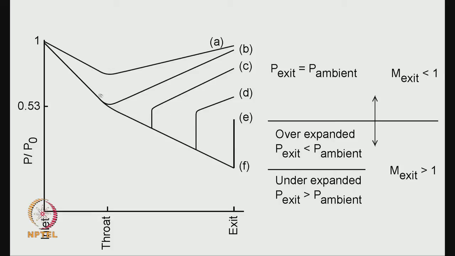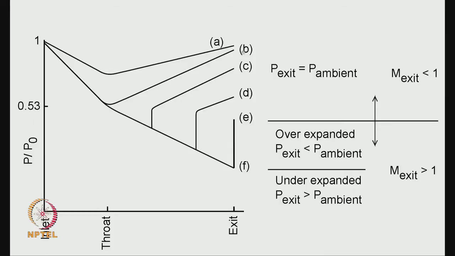Notice that because this part of the flow remains the same, the mass flow rate also remains the same. So the mass flow rate increases from here; initially it was 0, and it keeps increasing until P throat becomes equal to P star. Once P throat becomes equal to P star, the mass flow rate then remains the same. So now we are at a situation where the normal shock is here. If I lower the ambient pressure a little bit more, the normal shock stands at the exit, as you can see.